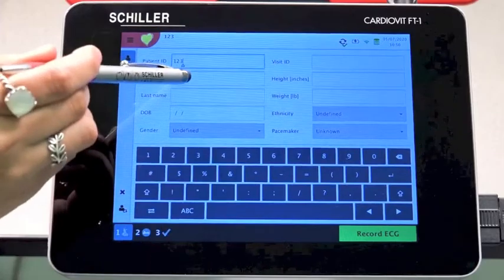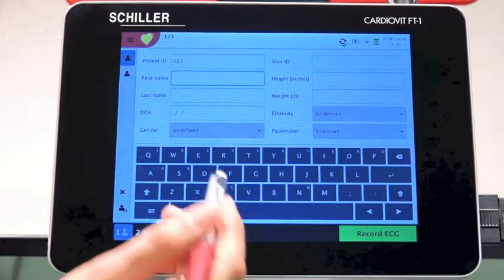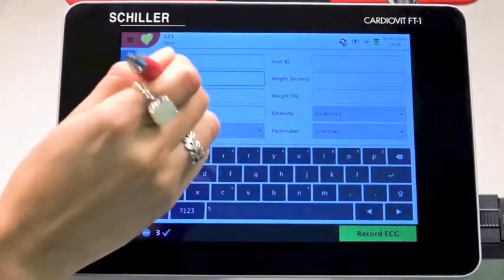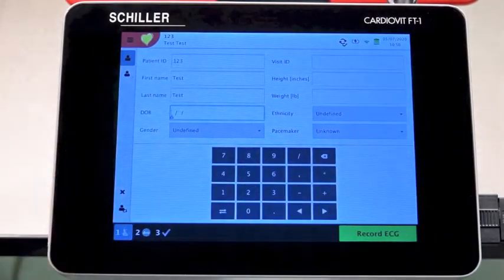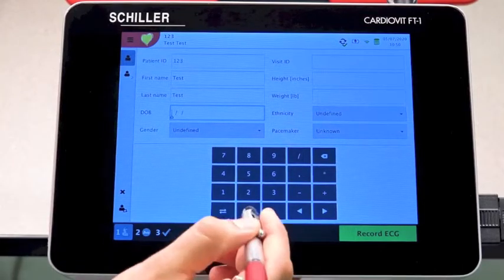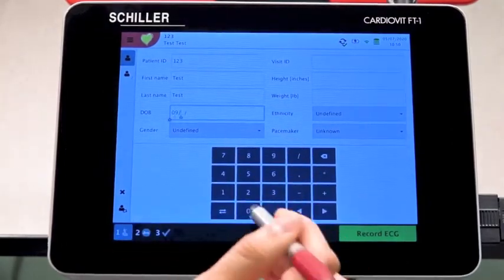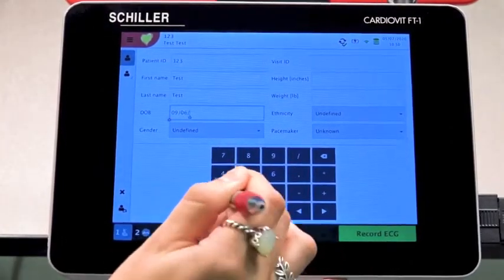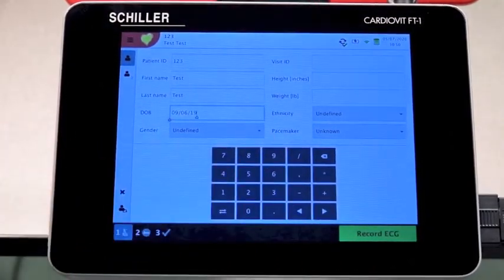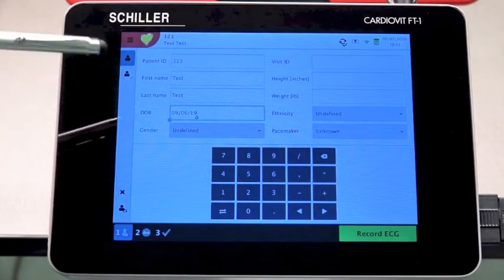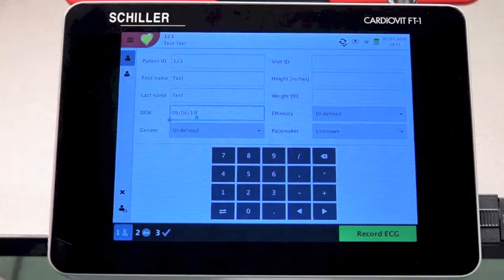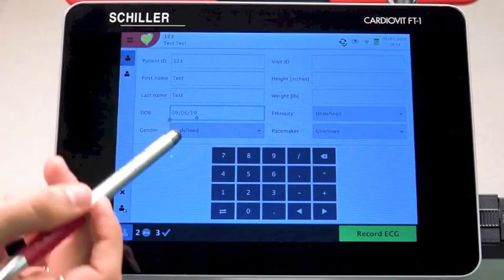And then we're going to move forward by entering the patient's first name, their last name, the date of birth. Now with the date of birth, it is very important that you enter the correct format. So make sure you enter it as such, please. Otherwise, if you enter it incorrectly, you will get a little red X indicating that there's something wrong. Okay, so before moving forward, just ensure that everything is entered properly.